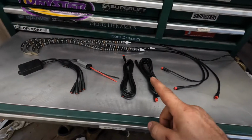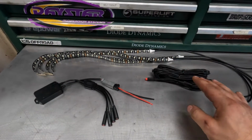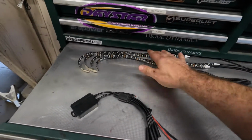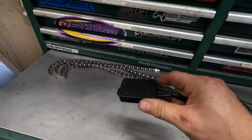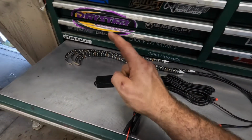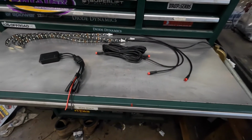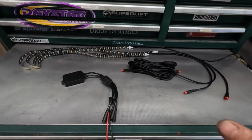So what we have here is the grille lighting kit from Diode Dynamics. What comes in the kit with the grille lights is your two extensions and then your lights themselves. Now an add-on that does cost around, I want to say about 80 bucks, is your RGB controller. I have not personally used anything of theirs when it comes to it, but if it's like any of their other lights, I'm sure I will be super happy with it.